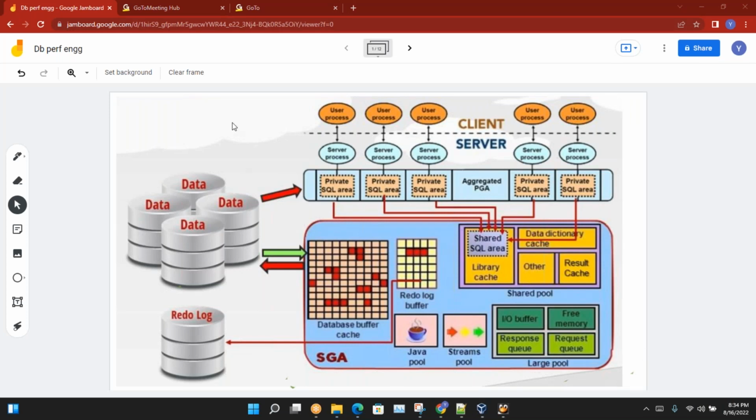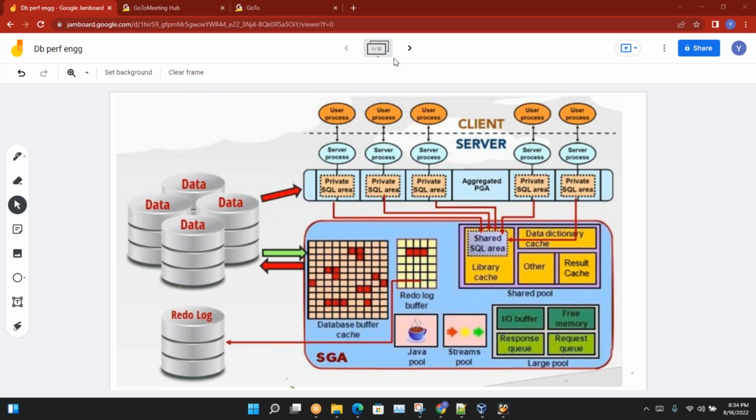Right. So now, before I go to the Oracle architecture, what I thought is let me quickly, in a very basic way, cover a little bit of the SQL architecture also. Generally, what is SQL, and what does a SQL architecture look like?